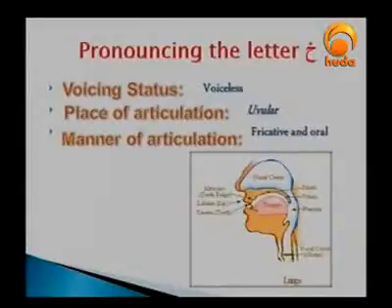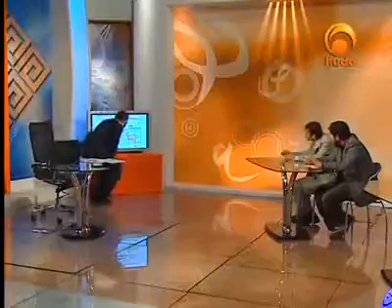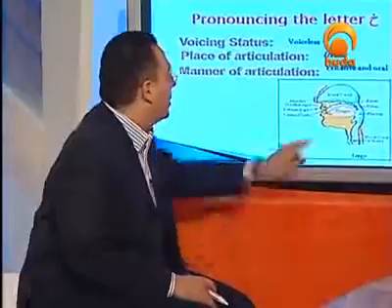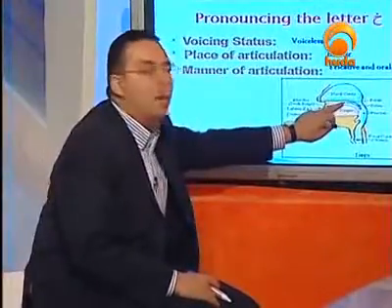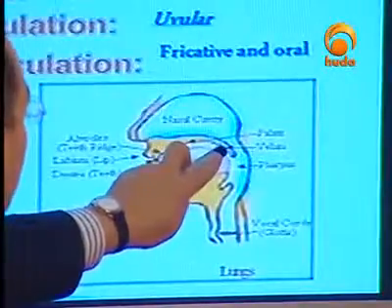Let me move on here to the place of articulation, which is described as uvular. I think the word uvular could be confusing for a lot of people. But for those who are very interested in linguistics like me and Osama, I think we can understand the meaning of uvular. Let me explain that on the slides. Here it is. Please pay attention to me here. Can you see that? That is the tongue. Here we have the upper palate. What we have in this part is called the soft palate. Here in this part.